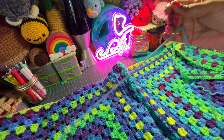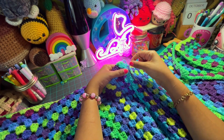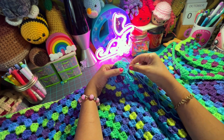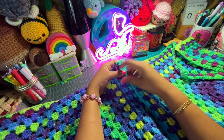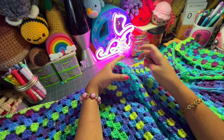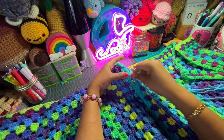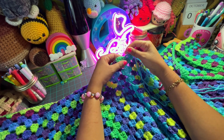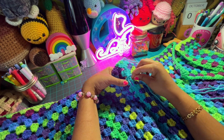Okay, this is so long, I'm going to try to make it a little bit shorter. I definitely didn't need this much to sew these together, but I just didn't want to run out. And then the Crochet Crowd video kept saying, don't be afraid to pull it tightly. Just snug it down.